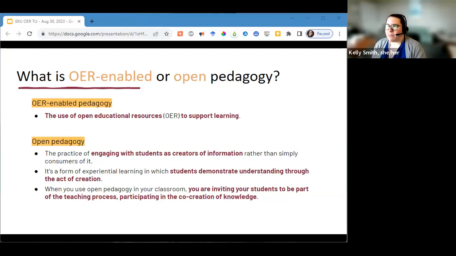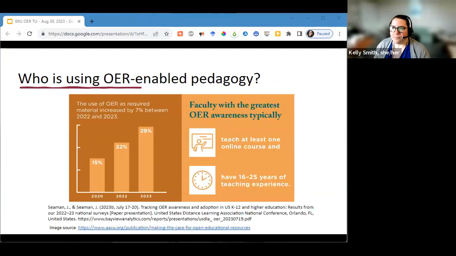So for example, one example of this that you may have heard of is Wikipedia editing. So if you are doing a unit on something and your students are learning about all this stuff, instead of just submitting an essay to you about this phenomenon, they can go in and see what the Wikipedia entry looks like for that and make changes and make it better. And so what they are doing is making things better for the world. And so it has meaning beyond just the classroom. Okay.